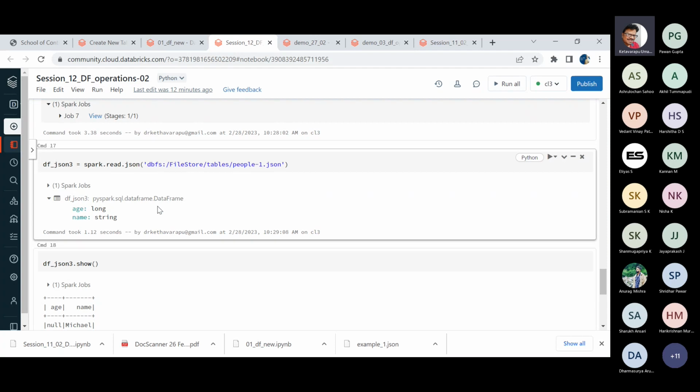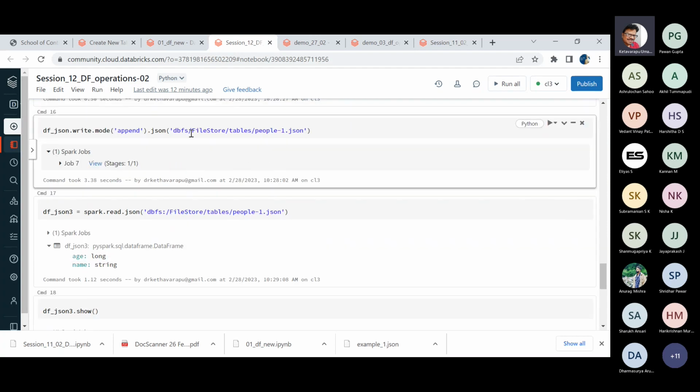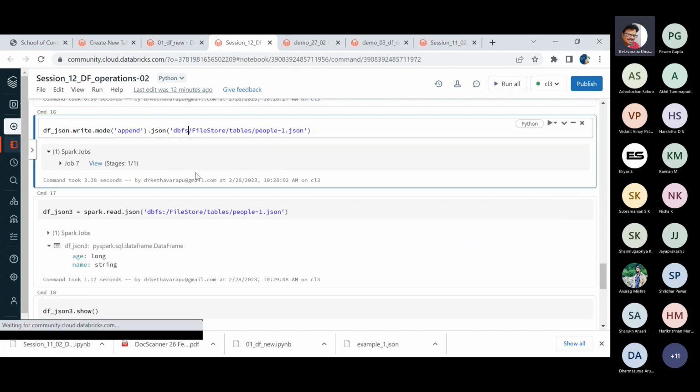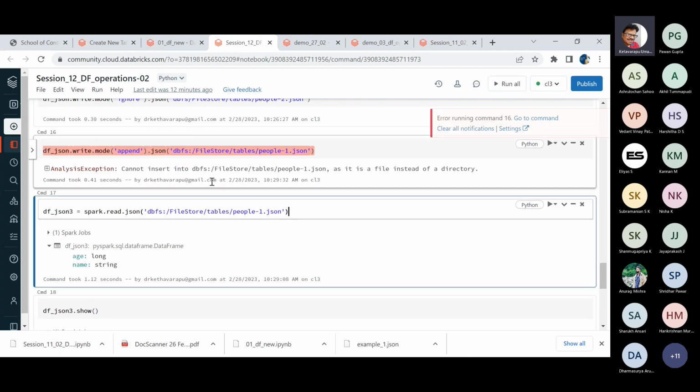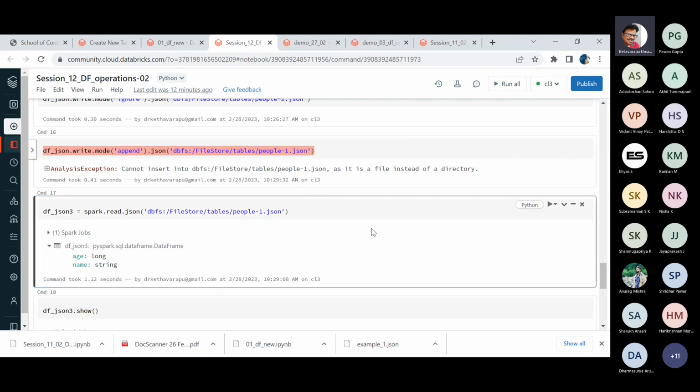Nothing happened, guys. Simply for the sake of us, it is going through. But I am insisting you guys have a look at this, because I have verified this. People1.json cannot insert into, yeah, because maybe the problem is like this, guys. I should maintain the same print schema, right? Probably that could be the reason. Otherwise, it is taking actually.